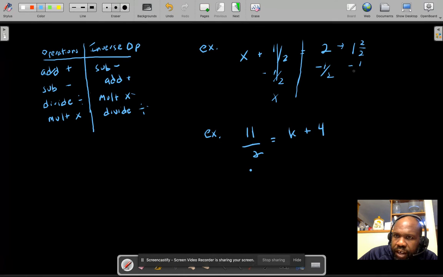Then you'd minus 1/2. Now from here, I have 1, that 1 will drop down because it's 1 minus 0. And then we have 2 over 2 minus 1/2. So that's going to equal 1/2, because the denominators stay the same, and then we subtract the numerators, 2 minus 1 would equal 1/2. So therefore that would be our answer. x equals 1 and 1/2, or 3 over 2.